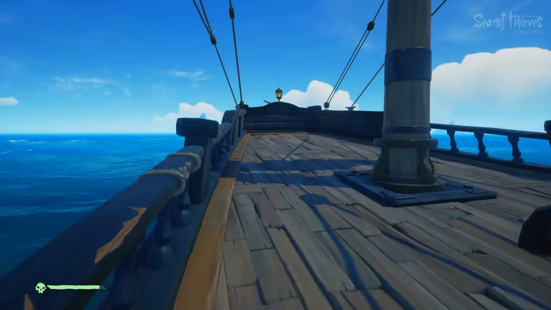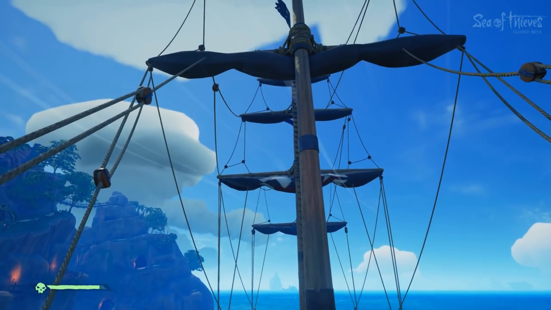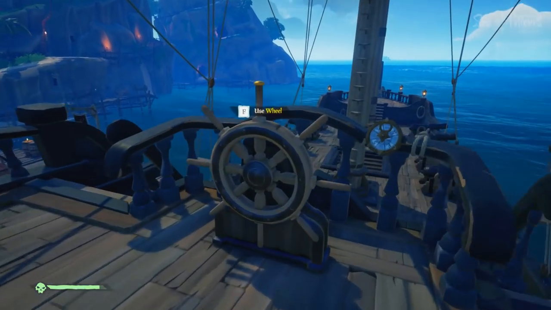I think now would be a good time to take a tour of the larger galleon ship. Starting from the back of the ship, you've got the rear sails, the angle and length of ropes on both sides, and then of course the helm.